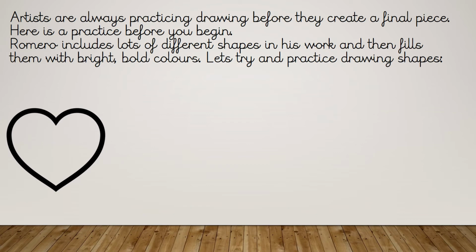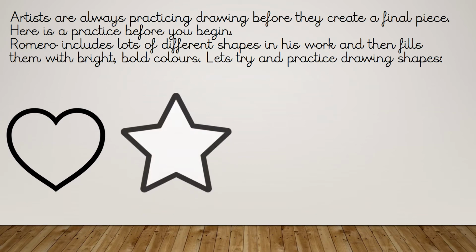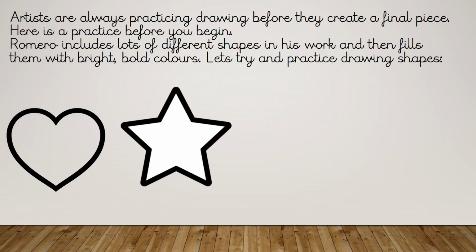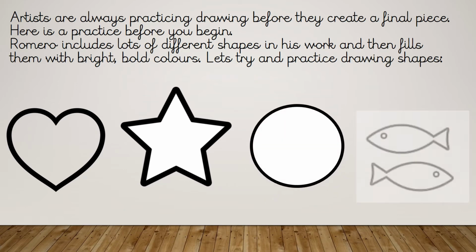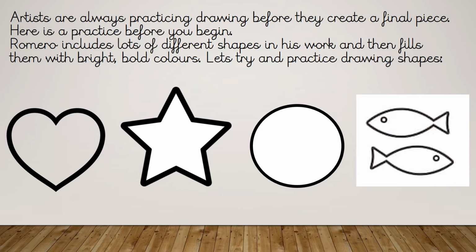This is a heart. This is a star. Here is a circle. And here you can see fish shapes. So you can pause the video and you can draw on a piece of paper or a whiteboard these simple shapes to practice and get used to drawing different shapes ready for your final design.